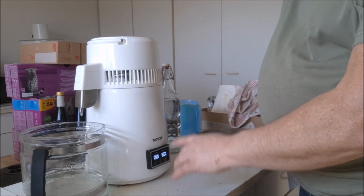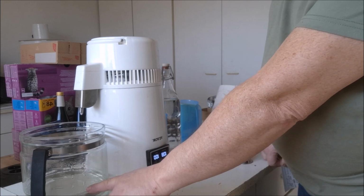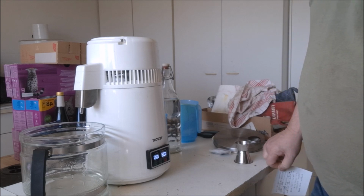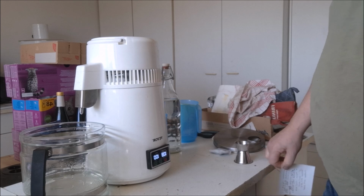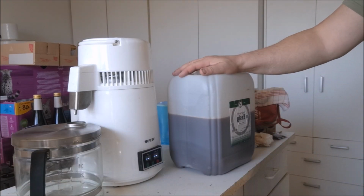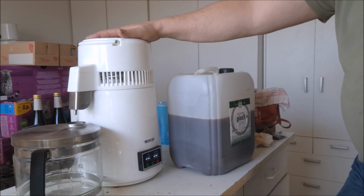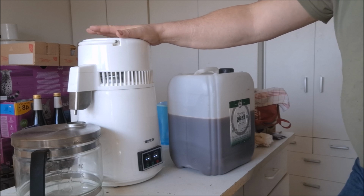So what we're doing, I know I've got 5 liters. When this hits 2.5 liters, because it's marked along here, I know that my reduction or concentration is done, and then that goes into our vinegar holding thing. So out of 10 liters of vinegar, we got about 5 liters of condensed or reduced vinegar. The other 5 liters of the water and the other byproducts is now in here. What we're going to do now is separate the volatile components, the different alcohols.